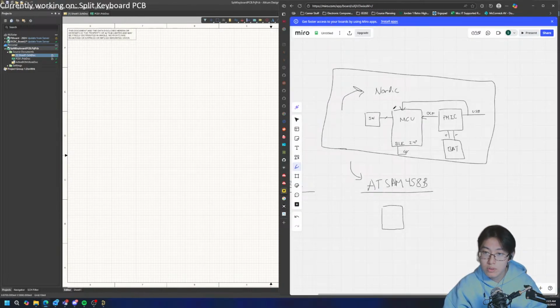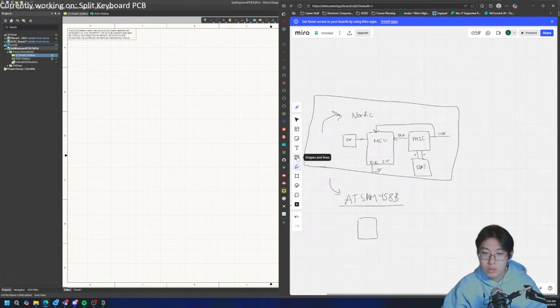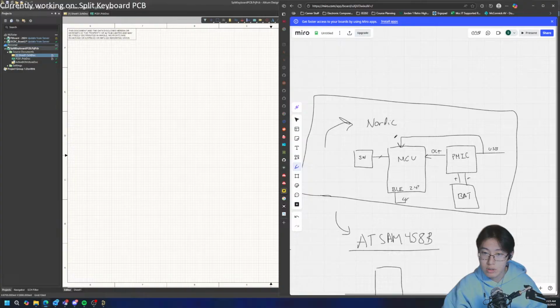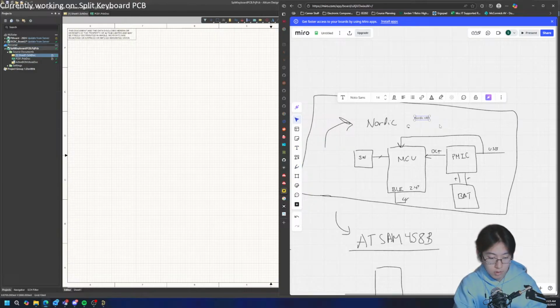Alright, so let's make a note of this. Switches that I'll be using are just ones that I have on hand. I think I have a good number of switches on hand. 54L15, PMIC, Nordic, and PM1300.